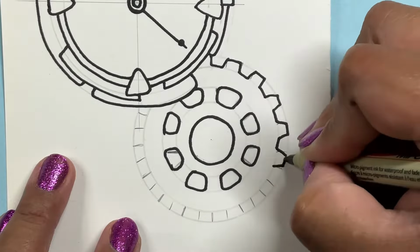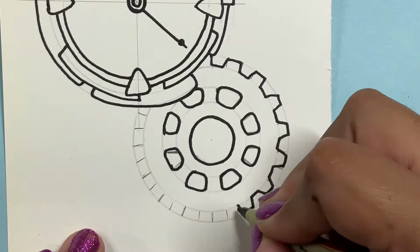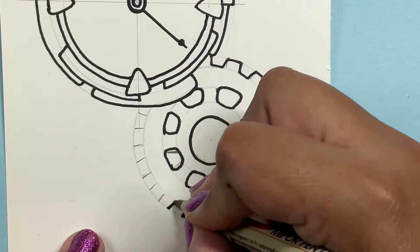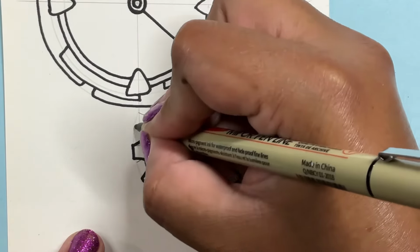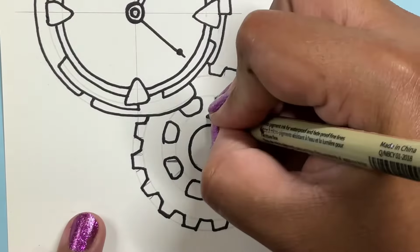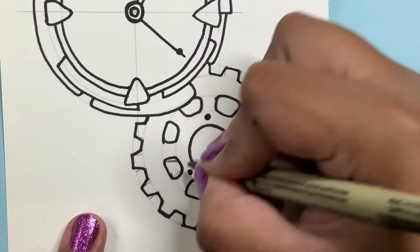And just notice that when I'm drawing the teeth, I'm not being terribly careful, but there is something that I am doing purposefully, and that is that the teeth are sort of angled. They don't follow directly the lines that I drew. They need to be a little bit angled this way, I think just because it looks like a more pleasing gear and a little bit more realistic.